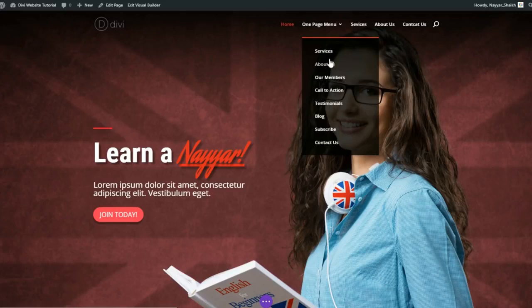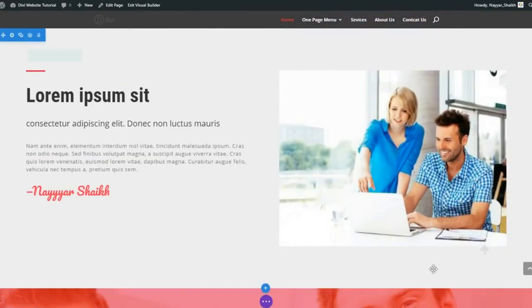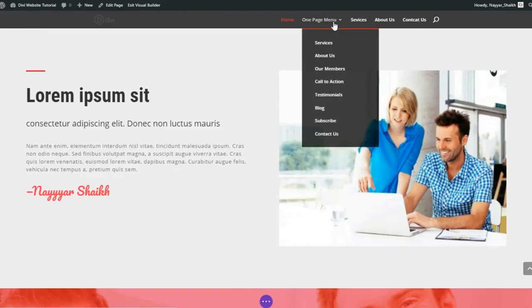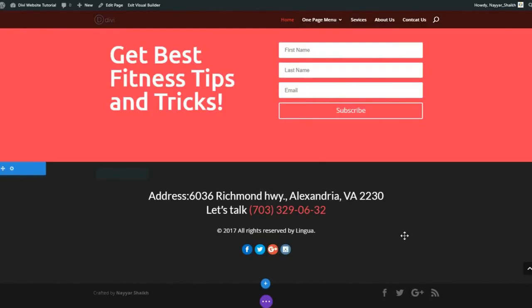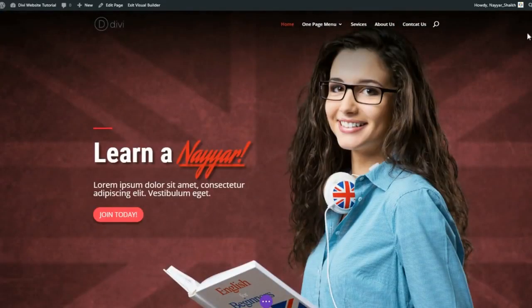Now let me show you what I mean by one page website. For example, if I want to go to About Us section, I just click on About Us, and now as you can see, I am dragged to this section. If I want to go to Contact Us section, which is the last section, I just click on Contact Us and I'll be redirected to this section. So this is what is a one-page website, wherein you have all the section in one single page. The user doesn't have to go to different pages for different sections. And a normal website is obviously having a Contact Us, About Us page, services page, and so on. So I'll show you both the ways in this video.